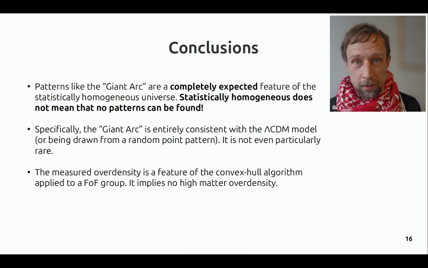Now to conclude, the giant arc, or patterns like the giant arc, are completely expected features of the statistically homogeneous universe, and it's important to stress that statistically homogeneous does not mean that you cannot find a sparse sample that looks inhomogeneous. And specifically, the giant arc is completely consistent with ΛCDM.